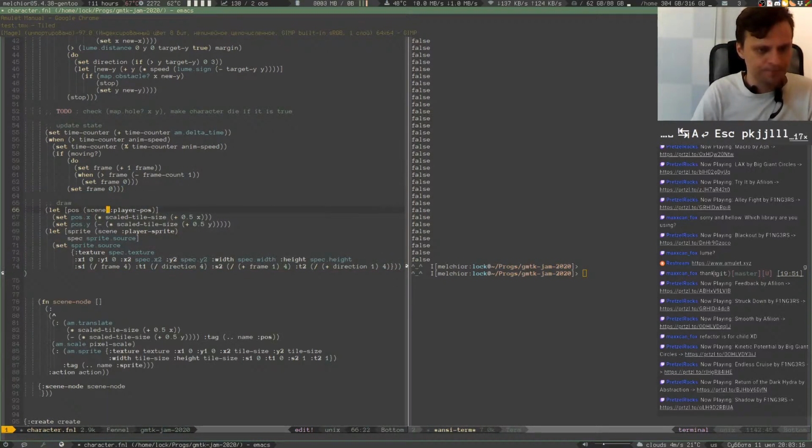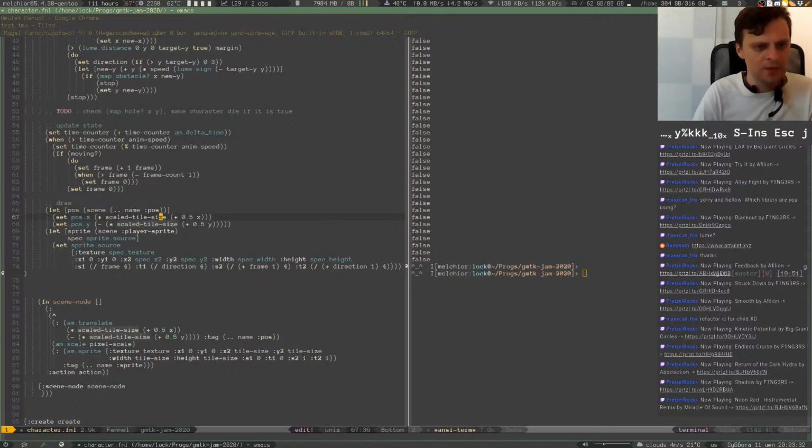So first of all, instead of getting player pos, I need to get the tag by concatenating the name with the string pos. So here I go. Scale file size. What does that? Oh yeah, the screen coordinates. Okay, and the sprite. Then again, instead of that tag, I should have this one. So here we go. Sprite source.